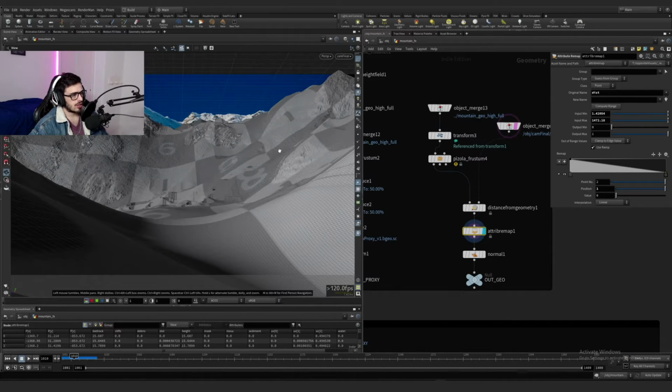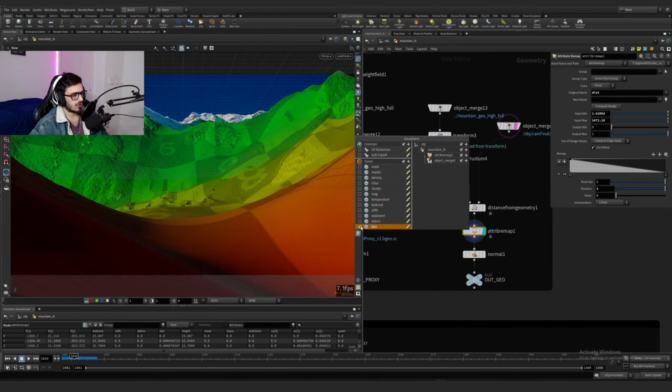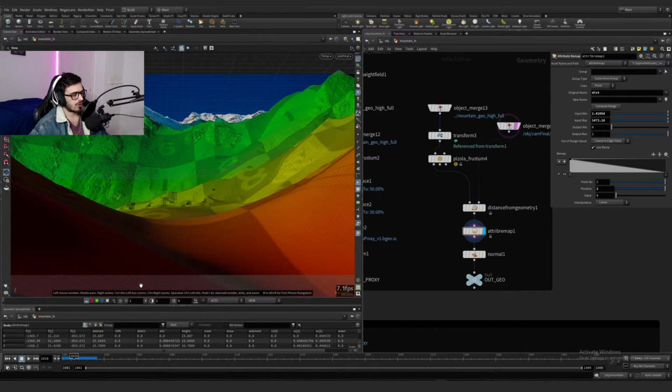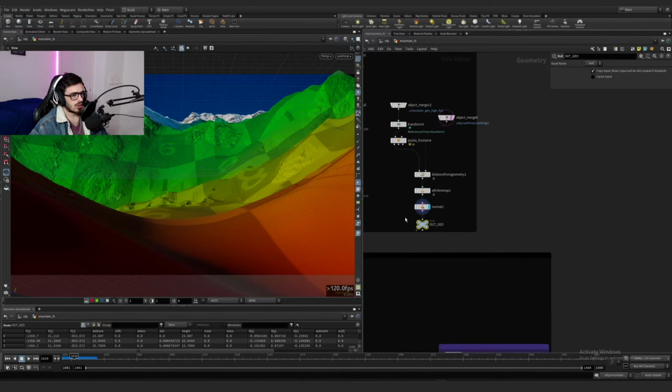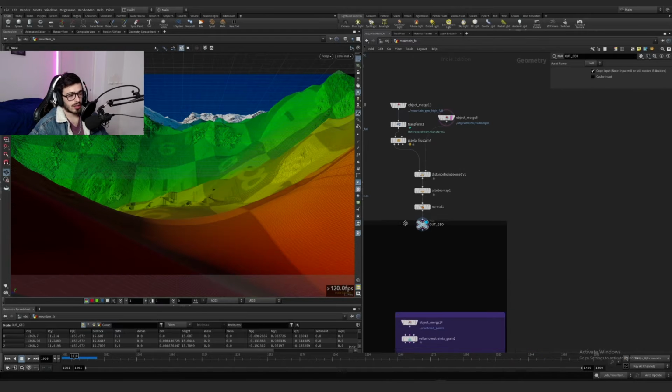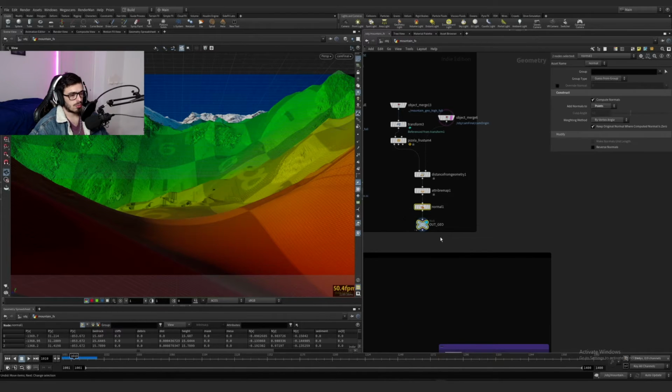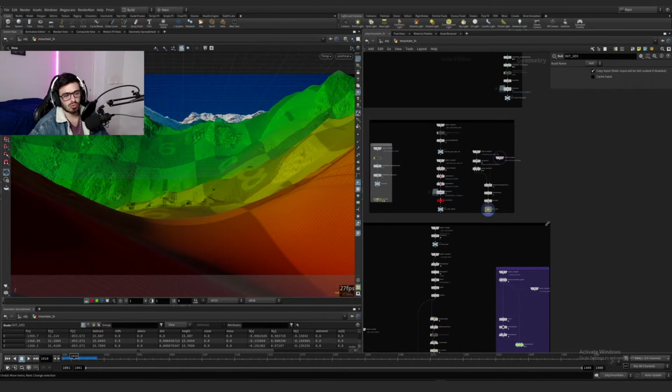You will see, if I turn on distance, this is how it looks. Red is in this case 1, and this is 0, other way around. And then I recalculate the normals, and this is my geometry. This is the geometry I'm using. I don't know why I have this, but I decided it could be cool to have some different refractions or whatever. And this is the geometry we are going to probably be injecting into Solaris.